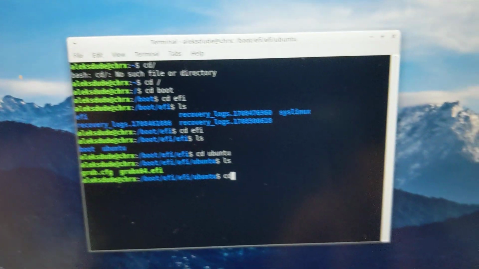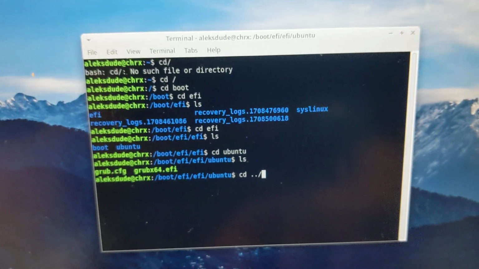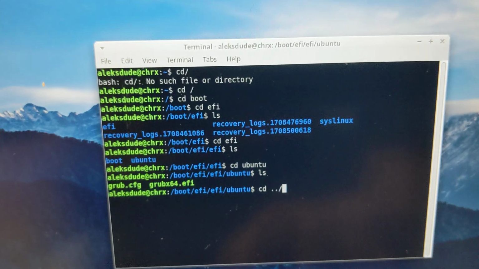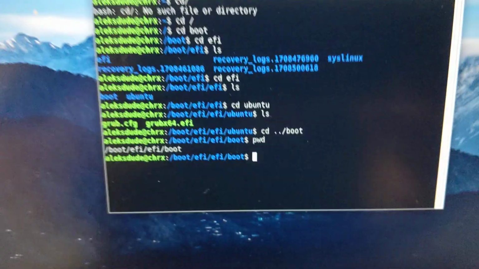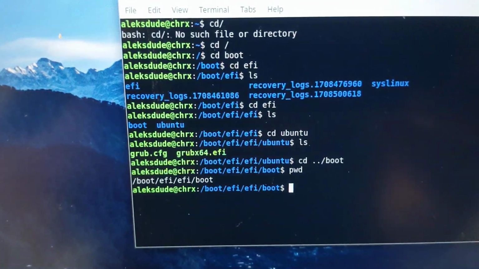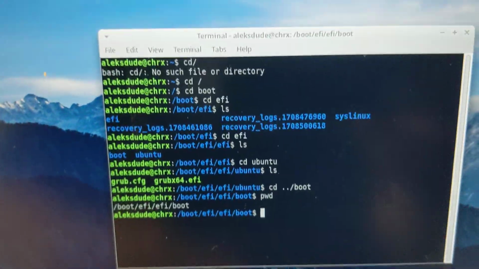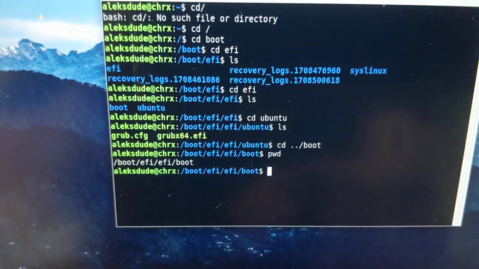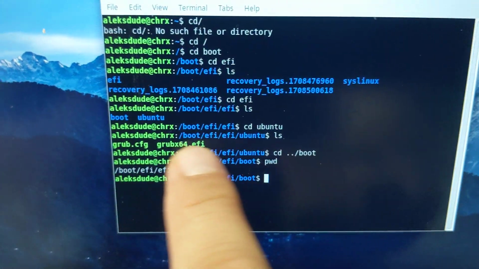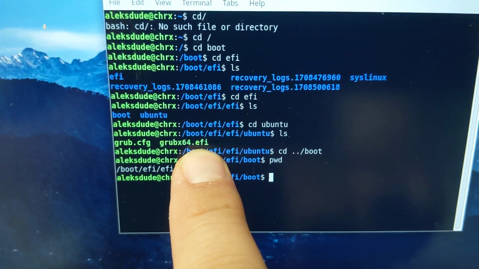I'll cd into the boot folder instead. So pwd. I'm right now in the boot folder. I want to copy the grub config file and the grubx64.efi file.